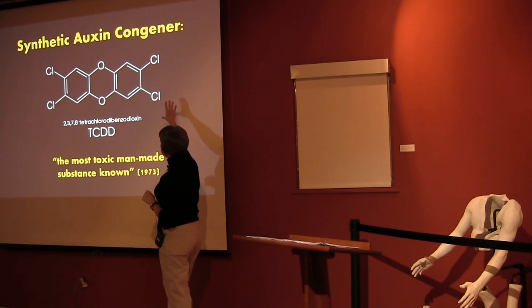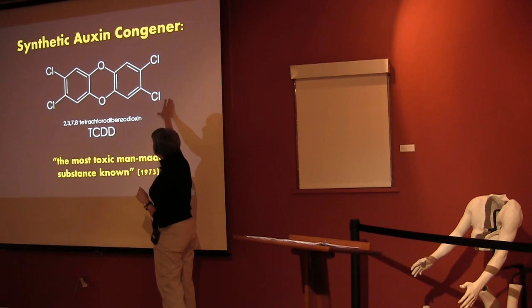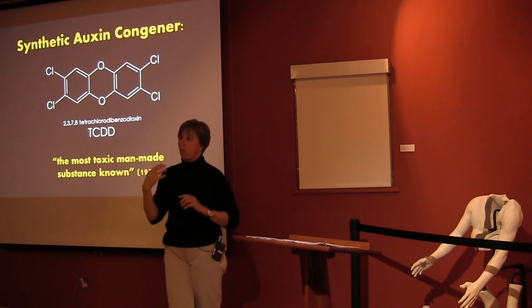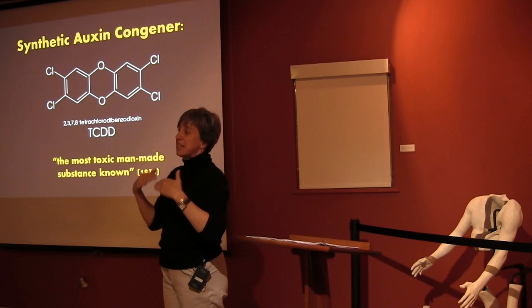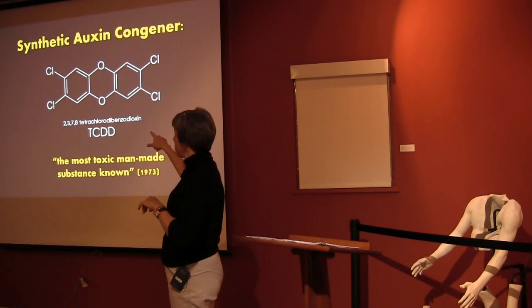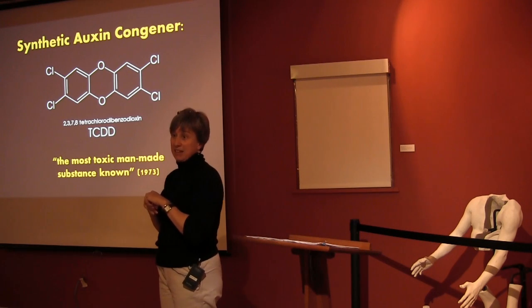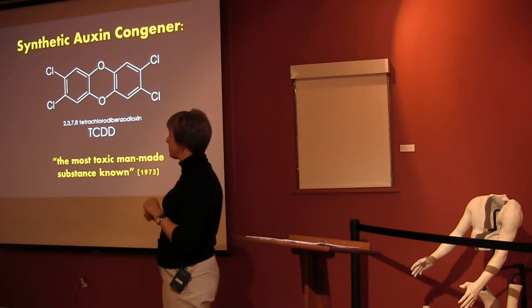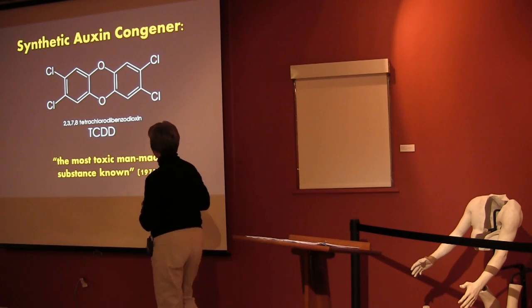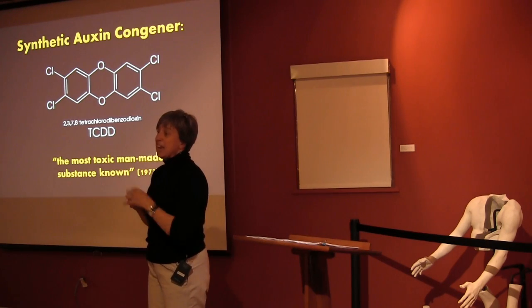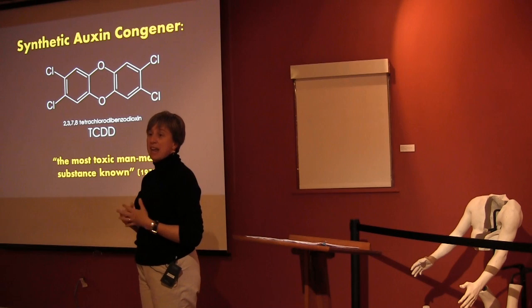It's called the synthetic auxin congener because it was one of these byproducts. But right away, once an impurity was found existing in those vats of Agent Orange, those chemists and biologists went to work trying to find out what that thing did. We knew that the other things were kind of mimicking auxins, but what was this doing? So the initial round of studies on TCDD was simply to take it in its pure form and feed it to laboratory animals and find out what happens.